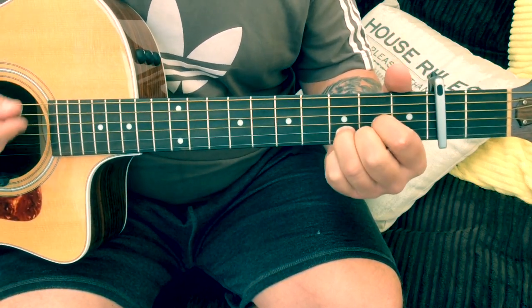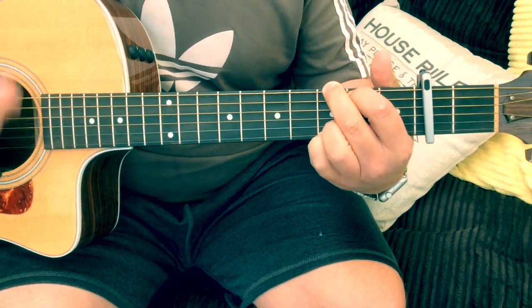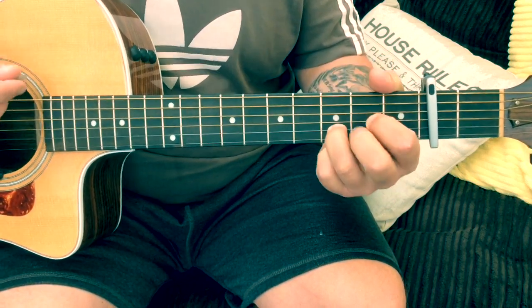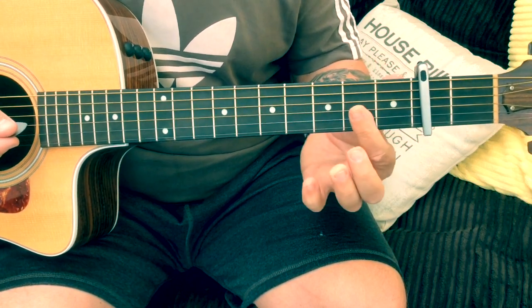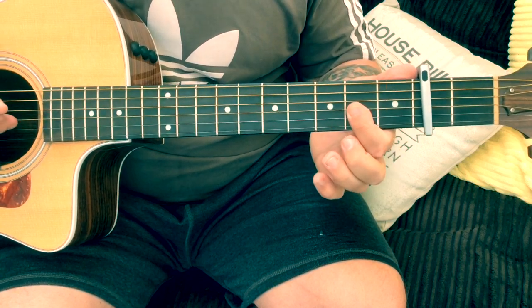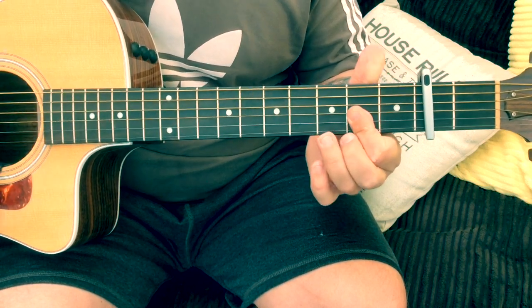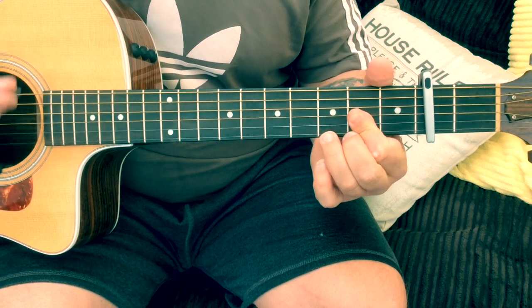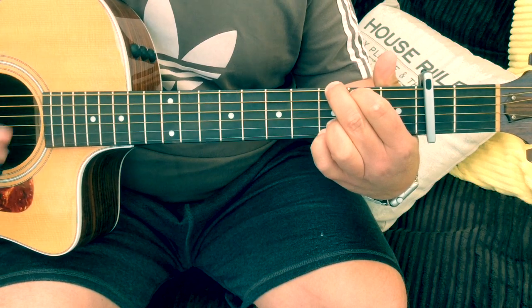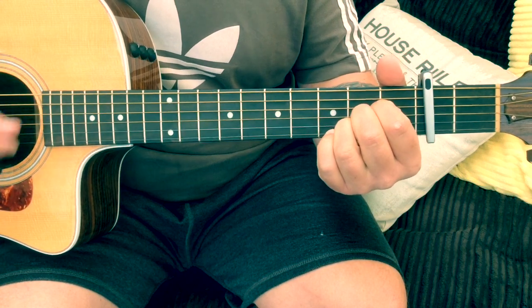So we got the, I want to see what people, we go to a G, and I want to feel like I, we go back to a D. Now we do a D major 7, so the best way to do that is just barring the top three strings, the E, the B and the G string on the second fret relative to the capo. So that'll be a D major 7. So we got, I'd like to see the kingdom. We go back to a G. And I want to feel forever. We go to an A. Then we go into a pre-chorus, go back to the D.